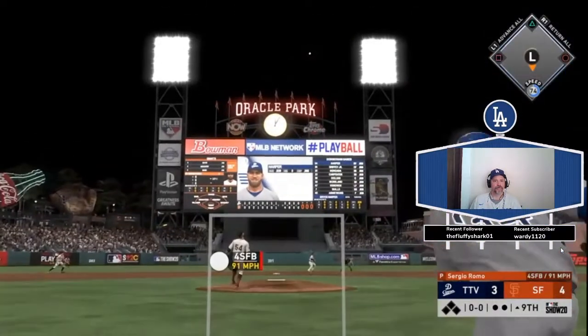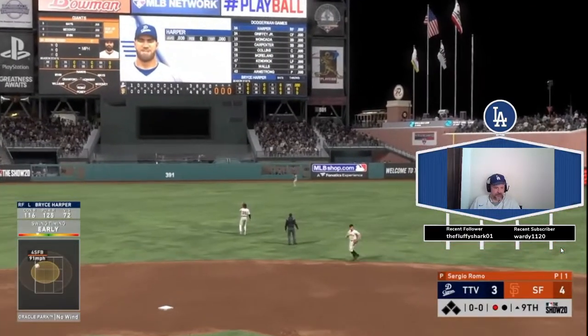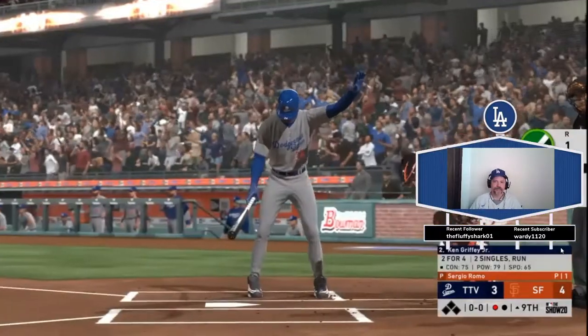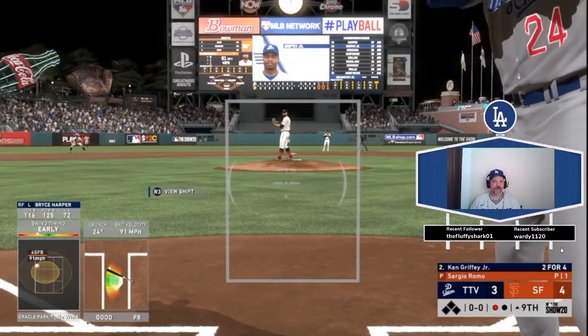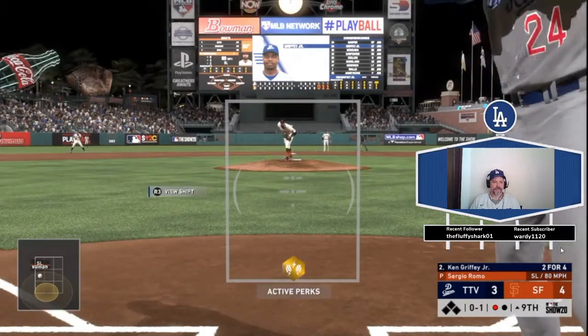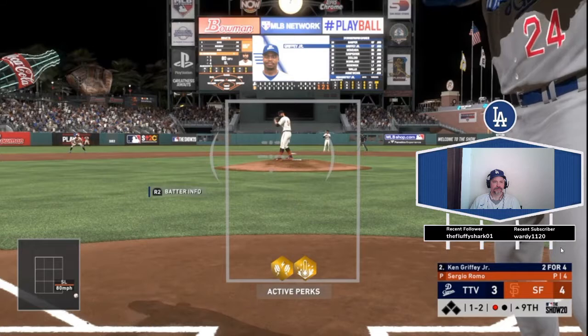So, Bryce Harper comes up. We gotta get a run off of Sergio Romo. Gotta try and blow his save. Doesn't look like we're gonna be able to do it with that start. Here comes Griffey. Hope springs eternal, right? When you got Griffey up.